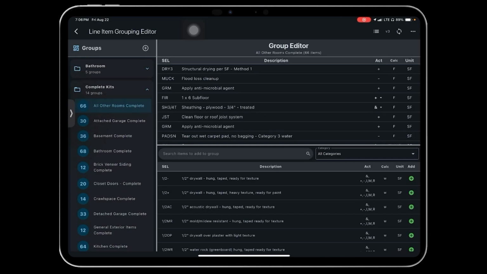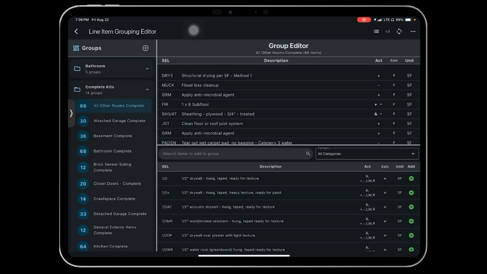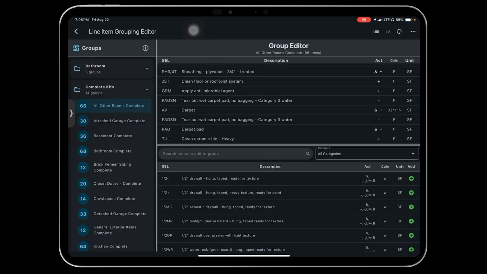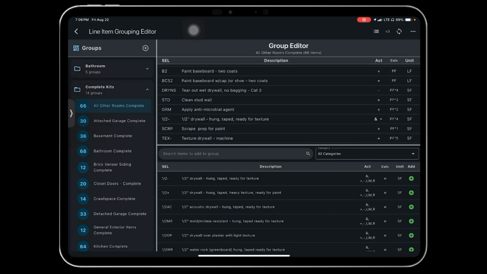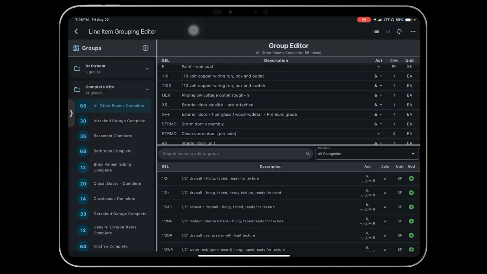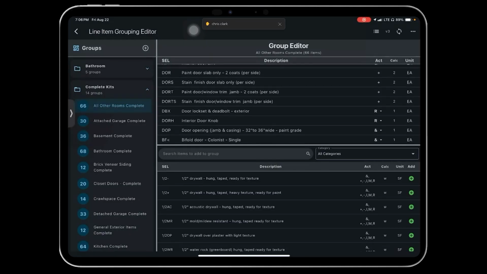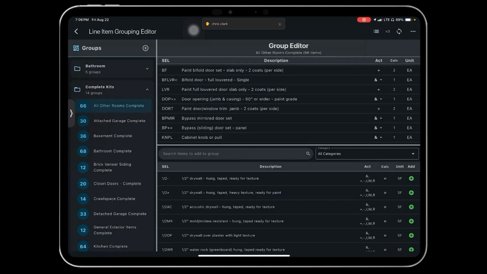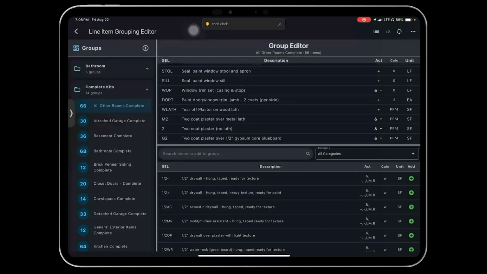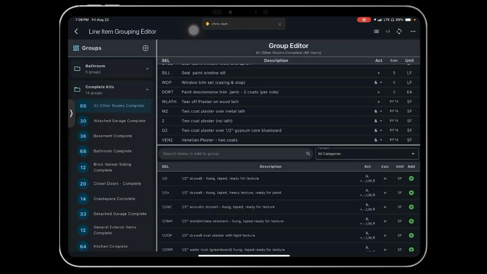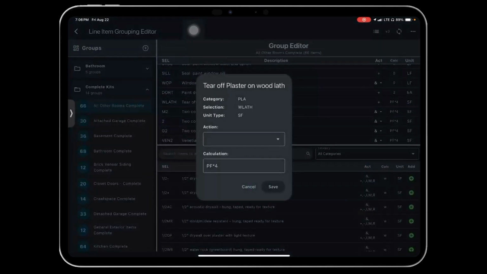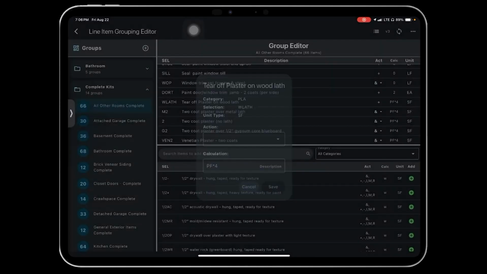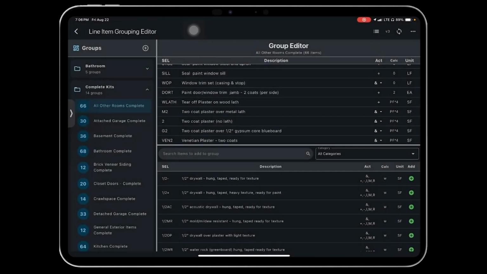So if you go to the group editor section, notice it starts with structure drawing method 1, goes through subfloor, flooring, walls, electrical, doors, windows, interior doors, bifold doors, windows again, and plaster. Okay. If I wanted to click on one of the line items, I can make changes right here to anything in those line items.